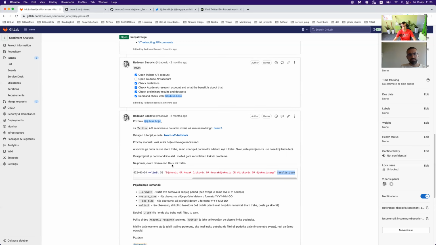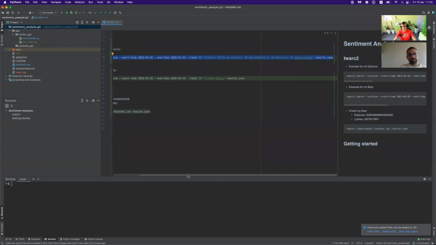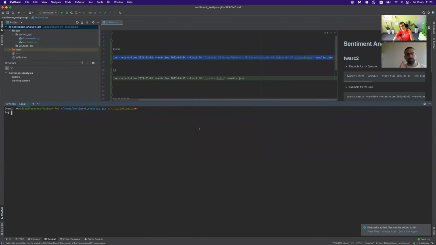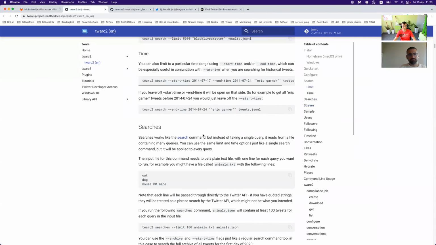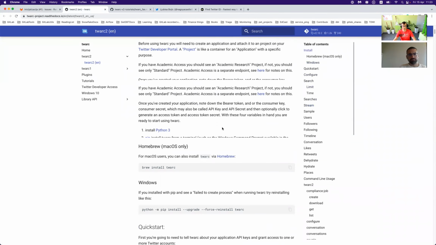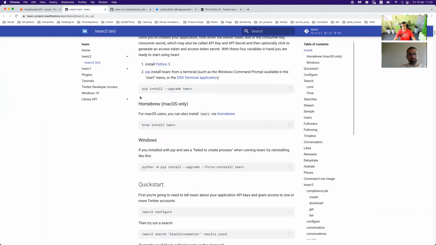I will copy this command and put it in the command line. Just so, please, you're using Python, right? Some kind of engine for this. Yes, that is what I want to say. I use Python as an engine, and I skip this step intentionally. Why? Because it's very simple to install the Twarc2 library. Why? Because it's just one command.